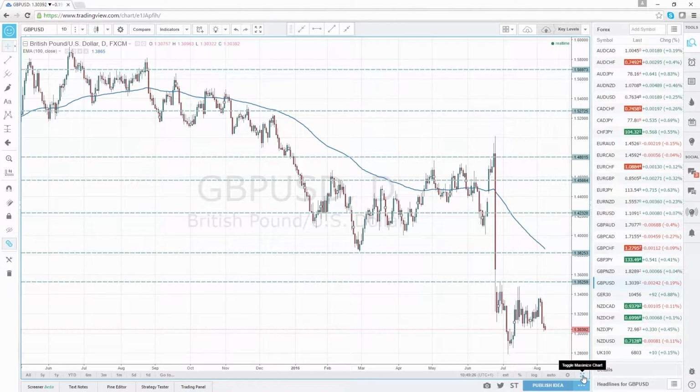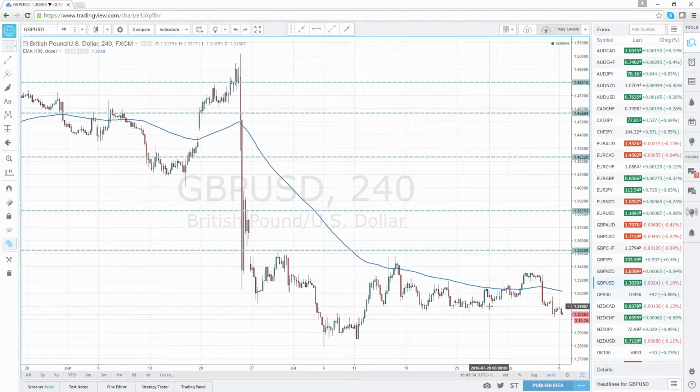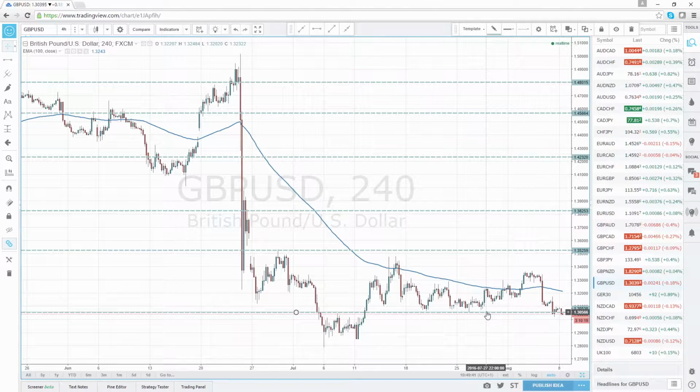So the first one here is the pound dollar. Now, as I said to you just now, it's sort of playing with this support level in here, and you can probably see it better on the 4-hour chart. If we put that in there for just a moment, I'm going to take it out because, as I said, it's not a big level. It's not one of those that we're going to pay a lot of attention to in the future, but just temporarily. You can see that it's playing around with this level here. Now, so far it's holding below it.